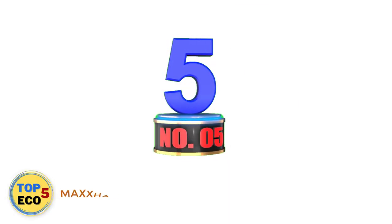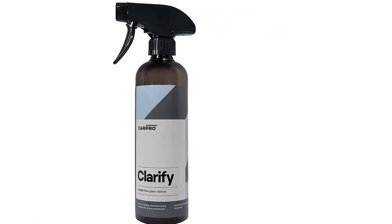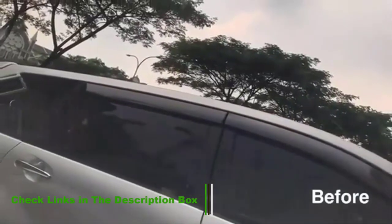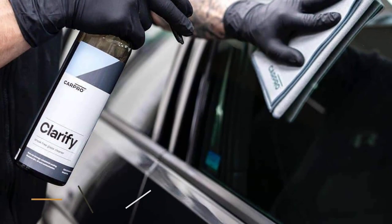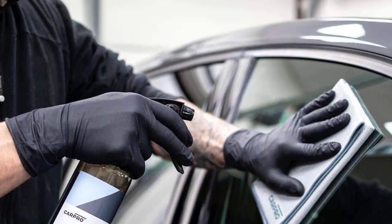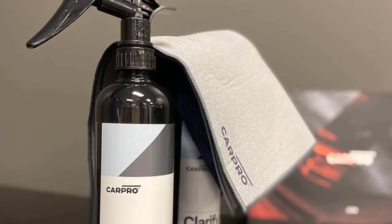Number 5: CarPro Clarify Car Window Cleaner. CarPro Clarify Streak-Free Car Window Cleaner has its own advantages. However, I'll start with one of its cons: if you happen to live in California, skip this one, because state laws prevent the sale of this product in California, as labeled as a warning all over CarPro's website. For the rest of us, this is an easy-to-use auto glass cleaner that won't strip your ceramic coating or windshield sealant, and it works wonders against tough stains on car glass. Additionally, it comes in a bubblegum scent that's fantastic and won't irritate your nose.